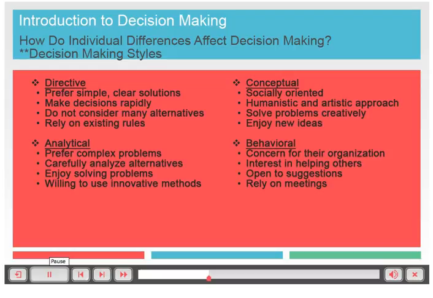And again, you may decide that the directive style works well. So even if you're not directive yourself, or you're not conceptual yourself, or you're not behavioral or analytical, but the style requires one of those, you know when to take a step back and let that person on your team who's good at that shine. So obviously, we'd all like to be able to develop the skills to be broad in our decision-making styles, but if we can't do that, the second best thing is to recognize when that style is appropriate and to take the step back and recognize that this style is more appropriate in this situation, and that's not my strength, so I'll take that step back.